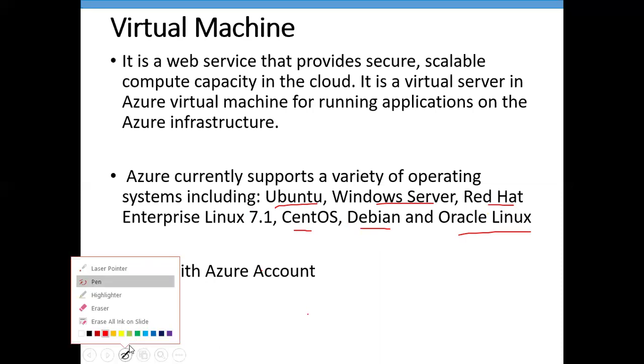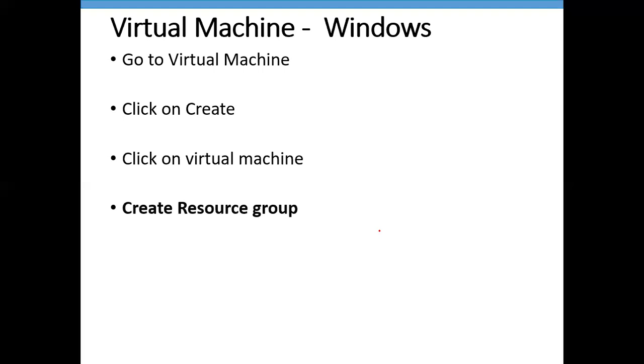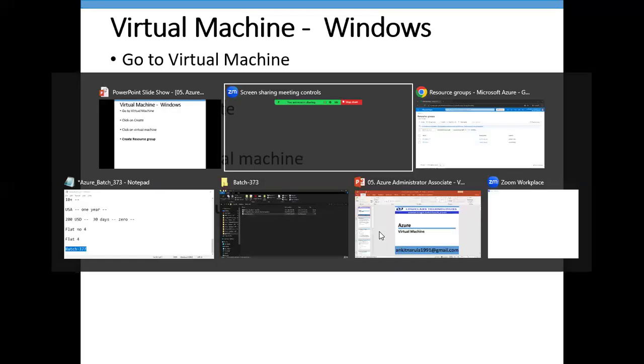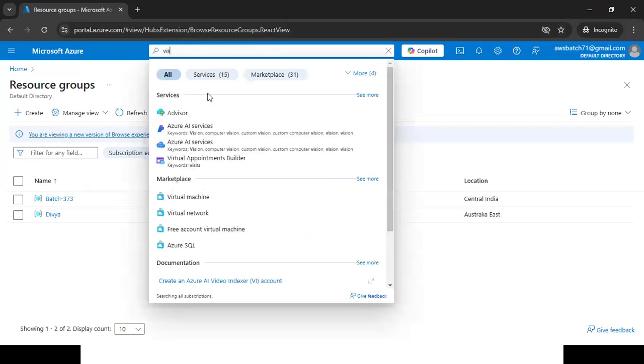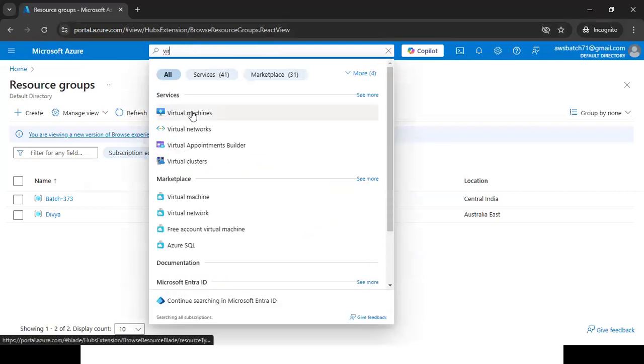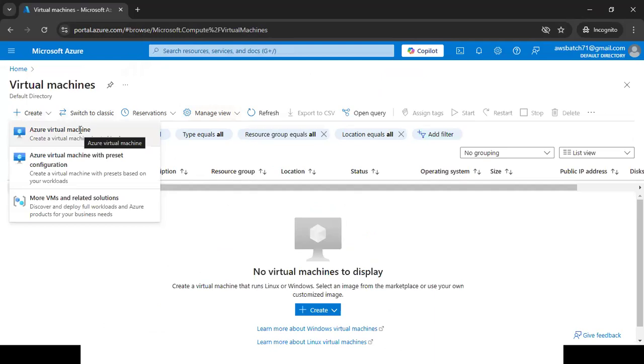So the first thing we need is a resource group, which we have already created. Now we have to create a virtual machine. So search virtual machines, and click on create Azure virtual machine.